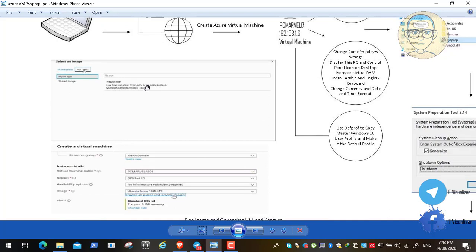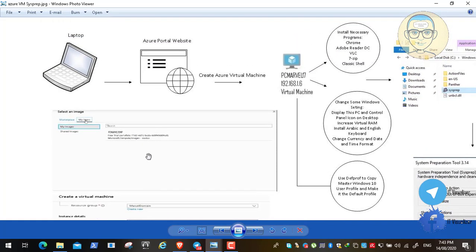So this is the process of making the Azure virtual machine template, and how to install and operate it. After installing the image on an Azure virtual machine, we join it to the domain and begin testing different home user profiles, network mapped drives for department shares, login scripts, etc.